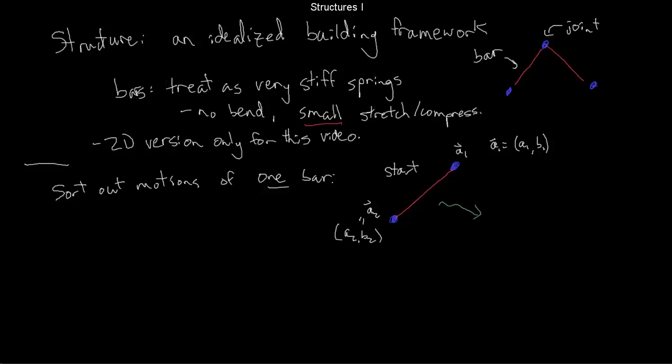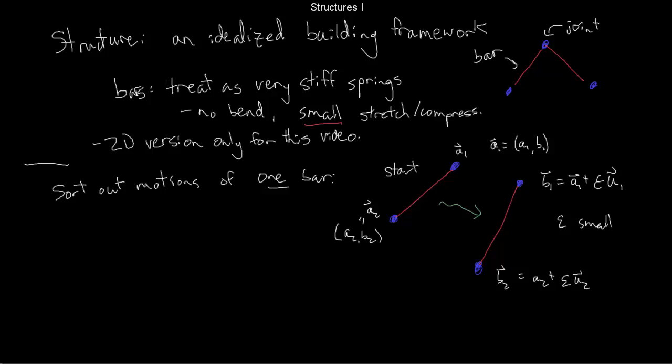And I'm going to end up applying some force to the nodes. Forces will never act on the bars. They'll only act on the nodes for simplicity. So this moves the bar, and it goes somewhere. And possibly A1 goes to some B1, and I'm going to write that as A1 plus a little multiple of some vector U1. That's the direction. I'm going to call that multiple epsilon, and epsilon is going to be handy for us later on. Similarly, B2 is going to be the new position of the second node, and that's A2 plus the same epsilon times U2. I'm going to draw in U1 and U2 here in a second.